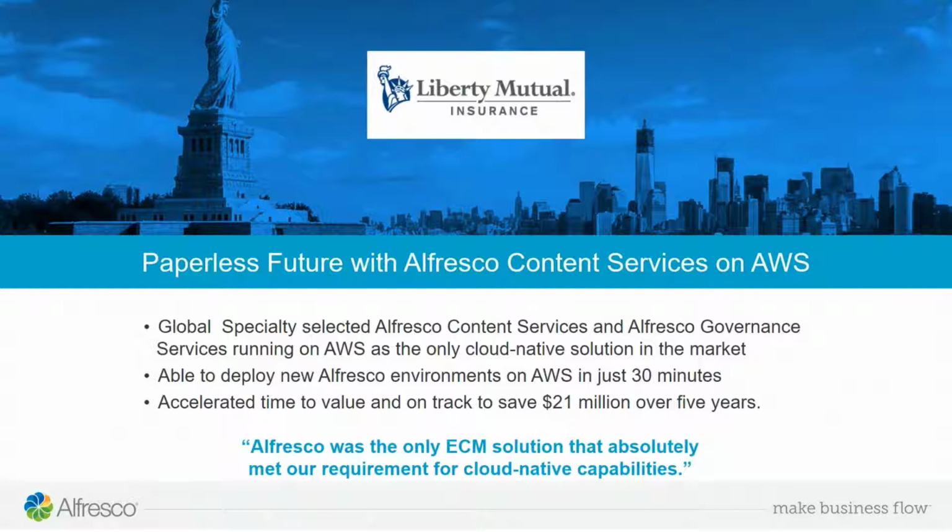Just sharing two examples: in the last fiscal year we got a large number of new customers and new topics, a very positive development which is going on. As I said, there are a lot of large customers bringing their content into the cloud. In this case, it's an integration with Amazon Web Services. It was important that they really screened the market, and the feedback from the CIO of Liberty Mutual Specialty was that Alfresco was the only ECM solution that absolutely met their requirements for cloud native capabilities. If there are new requirements coming from the business, they are now able to set up a new instance in just 30 minutes, and they are ready to work. They calculated savings of more than $21 million over the next 5 years.